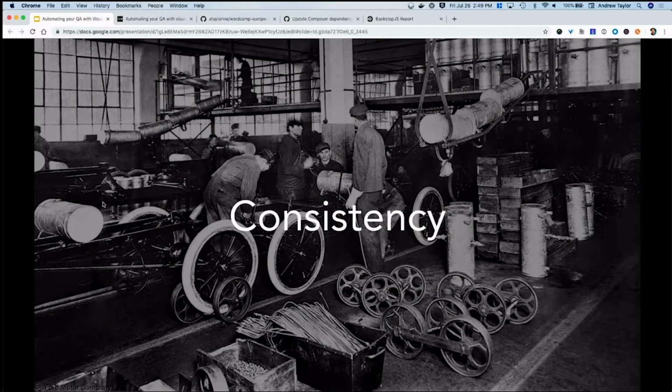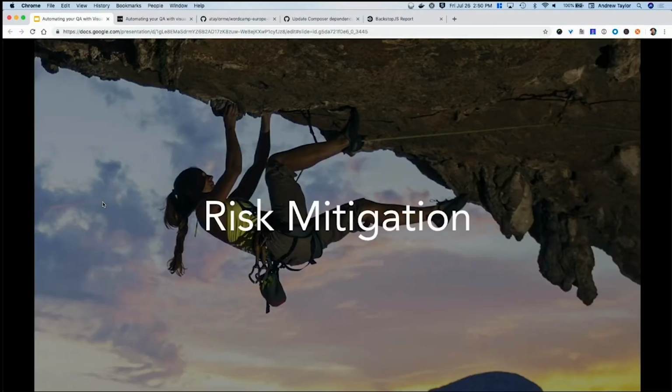You get consistency. If you are being honest, and I've worked with a lot of teams and talked to people, they say, oh yeah, sure, we look at a dozen templates on every website and we fill out the contact form every time there's any update to anything. Do you really? If you start using these automated tests, you can enforce that entire QA process in a consistent manner, because now it actually is feasible to do it every single time there's an update to anything. So you really get consistency in your process and workflow. And even when you are crunched for time, you just wait for the test suite to run, and you can go get a coffee or work on something else. And that mitigates a lot of risk.